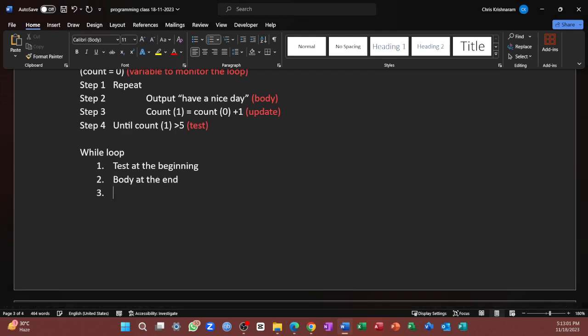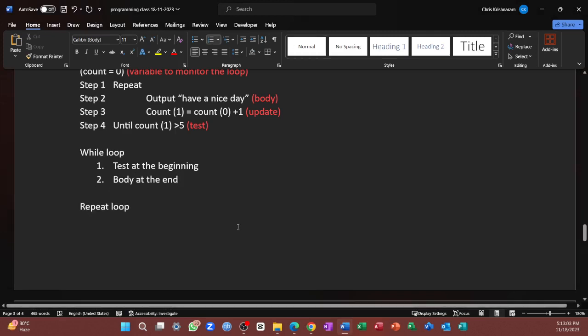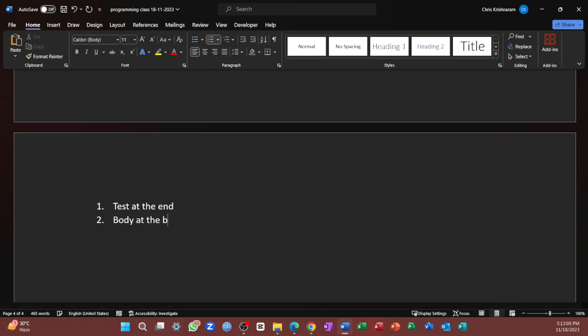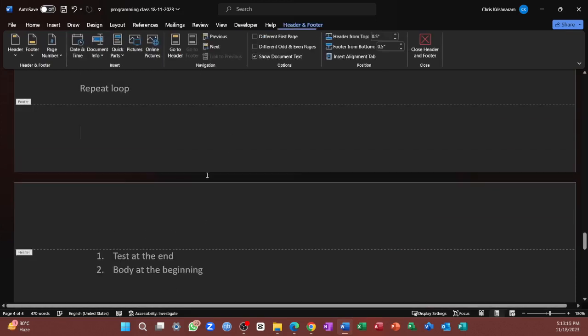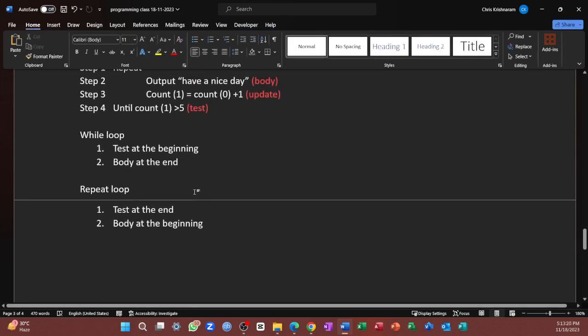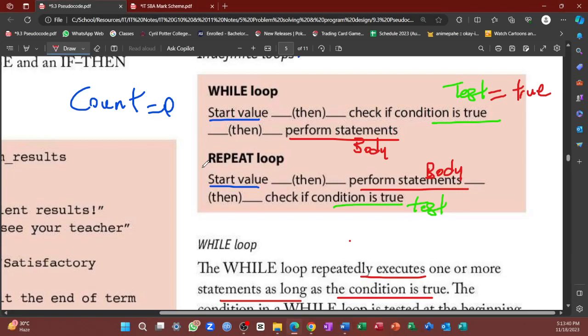Body at the end. So that means the body is at the end for the while loop, and body at the beginning for the repeat loop. So basically, if you can remember one, you just have to reverse it, and it will be for the other. Test at the end for this one, test at the beginning for the while, body at the beginning, body at the end.